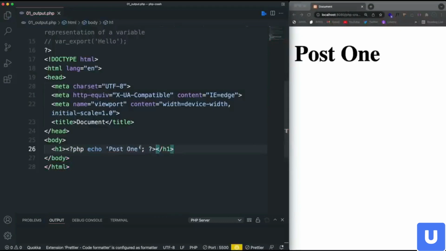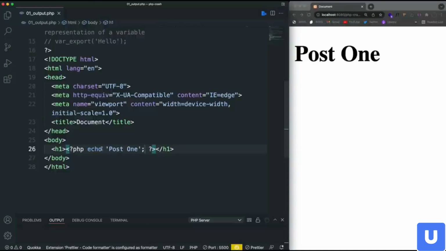Now, in this case, you might see it without the semicolon, because remember, you can omit the semicolon if the next thing is the closing PHP tag, but I really wouldn't recommend doing this, even though to me it does look a little nicer. I'm not a big fan of semicolons, but I wouldn't recommend doing it.